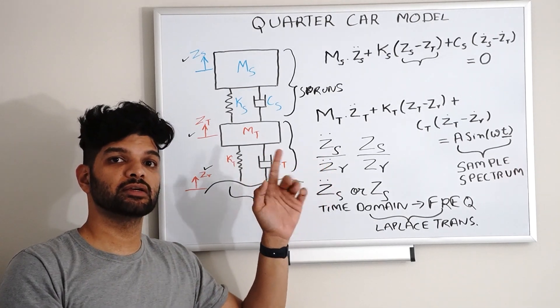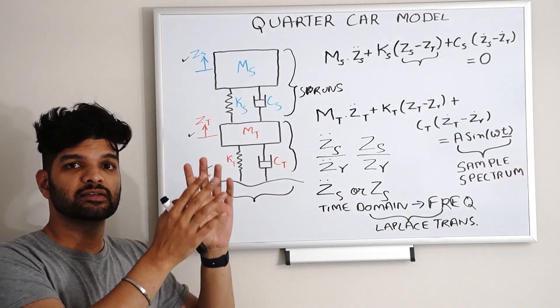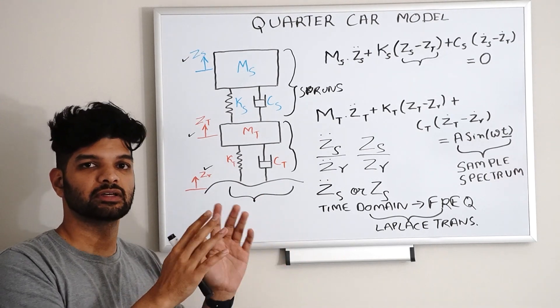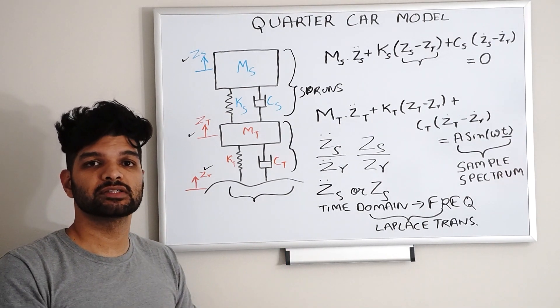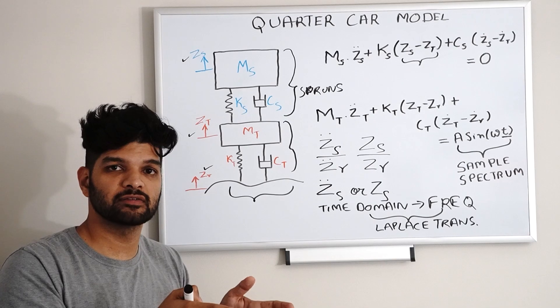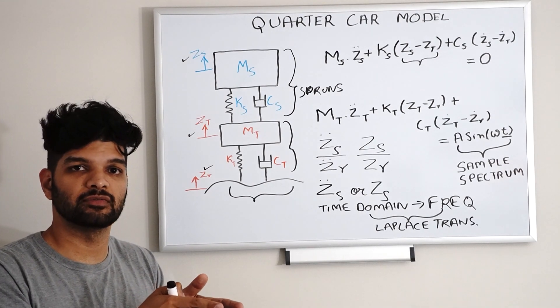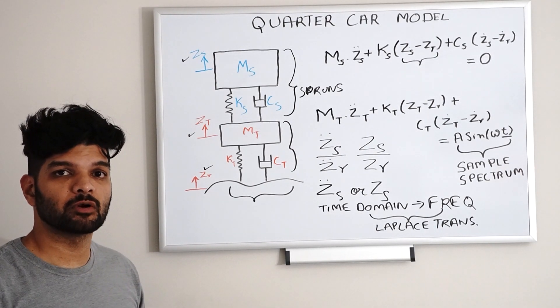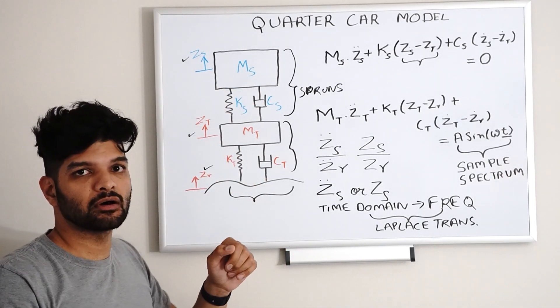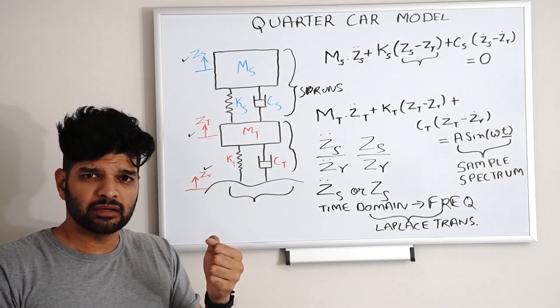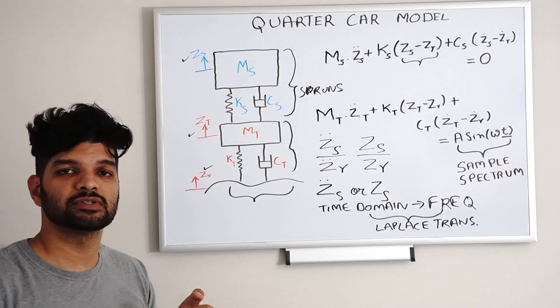We assume that spring is massless and doesn't have any damping properties associated with itself. The sprung mass—that is, the rest of the car, the chassis, the seats, and everything, the rest of the components which are suspended on the suspensions—have only mass. They don't have any stiffness to themselves; the chassis is 100% stiff, it doesn't bend, doesn't move, and it's perfectly stiff. It only contributes towards the mass of the vehicle and doesn't have its own damping properties. So mass is lumped into the chassis or that quarter car part of the analysis. And the damper in our front suspension is massless and doesn't have any of its own stiffness; it only contributes towards the damping properties.